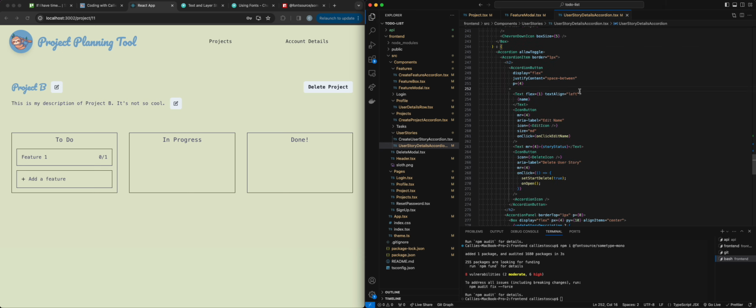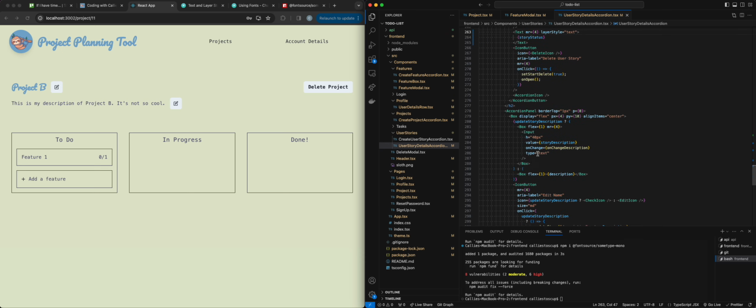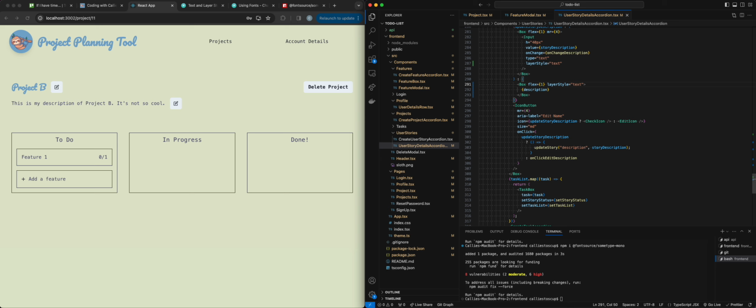Text. Text. Input. This is a box, but it has a description in it, so we're gonna put that there.